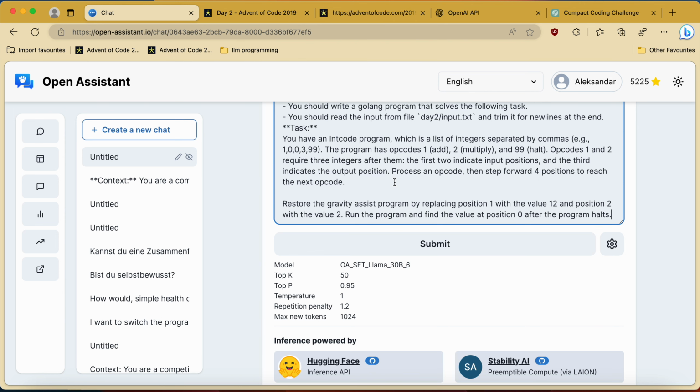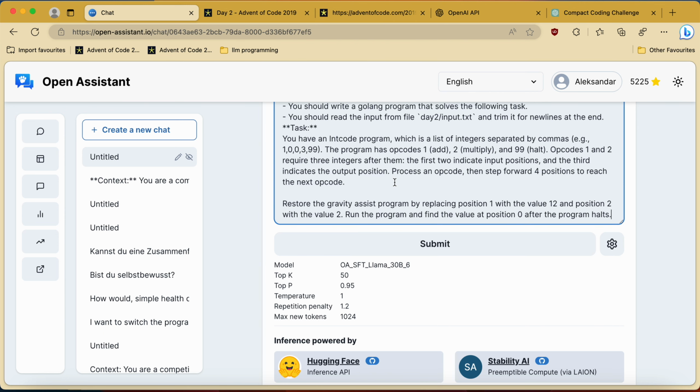You have an Intcode program, which is a list of integers separated by commas. The program has opcodes 1, 2, and 9. Opcodes 1 and 2 require 3 integers after them. The first two indicate input positions, and the third indicates the output position. Process an opcode, then step forward 4 positions to reach the next opcode.